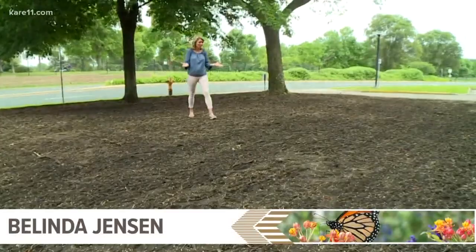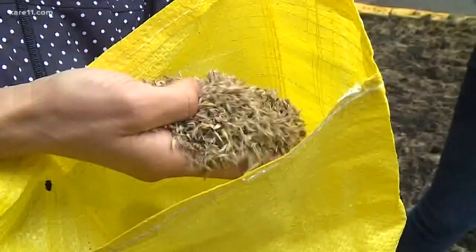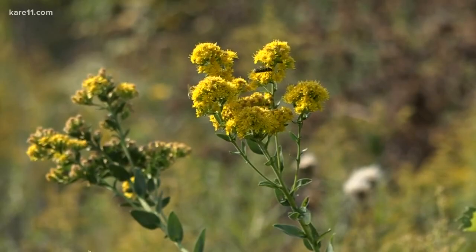Let's say you don't have a quarter acre — maybe you have a 10-foot plot, you can do this. You obviously wouldn't use a tractor, but you could get a sod cutter or a tiller. You just want to make sure that your soil is really pliable and that the seed-to-soil contact is good, or of course if you have plants, make sure they're rooted and you could have a prairie too. These projects can actually be pretty easy on a small scale, whether you're just incorporating native plants into a mulch or rock perennial bed.